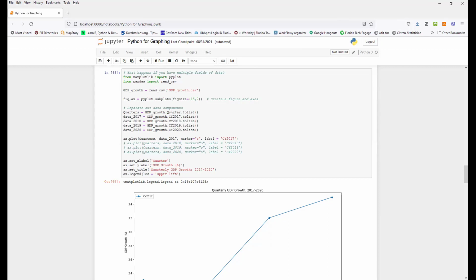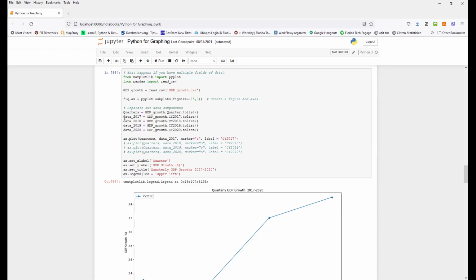There's a field in there called quarter, and I want to extract that as a list. Now, this toList is kind of important, because there are various forms that data can take in Python, and for our purposes here, you specifically want that to be in the form of what is called a list. So we've got this toList appended to the end of this.